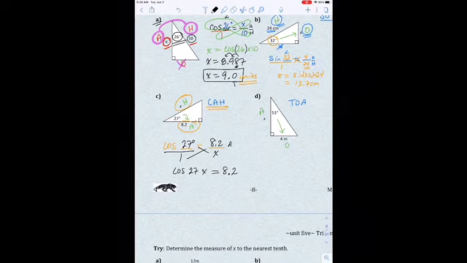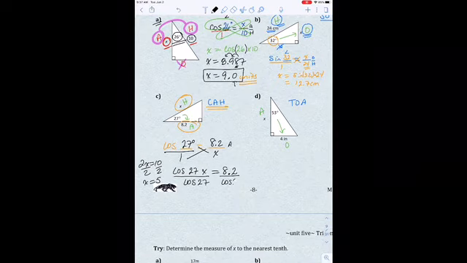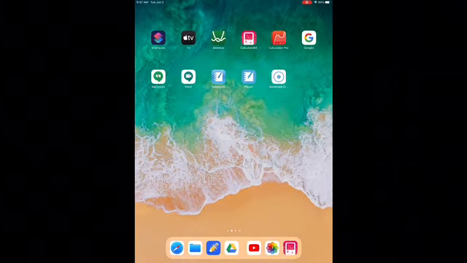And if I want to isolate the x, this is just like saying 2x is equal to 10. I would divide both sides by 2, and we would get x is 5. But instead of dividing by 2 here, we're going to divide by cosine of 27. 8.2 divided by cosine of 27. Here, we're left with x equals 8.2 divided by cosine of 27.